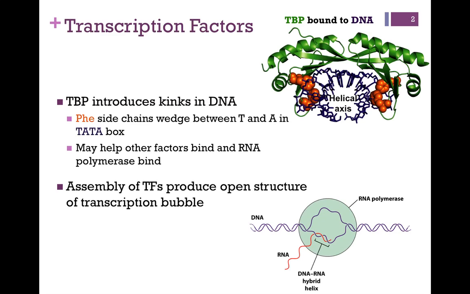The binding of TBP to the TATA box may help other factors bind as well as RNA polymerase, and that's how it initiates transcription. The assembly of the transcription factors produces what's referred to as the open structure of the transcription bubble, illustrated at the lower part of the screen. Here is RNA polymerase bound to the DNA. We've separated the two strands of DNA in purple — one strand is read as the template strand and the complement is synthesized in RNA shown in red, forming a small hybrid helix of DNA and RNA. The footprint of RNA polymerase is large enough that it completely covers the region of single-stranded DNA, so we don't need those single-strand binding proteins as we did in DNA synthesis.